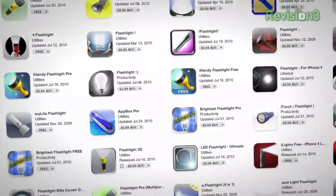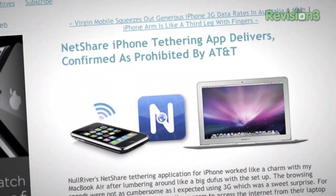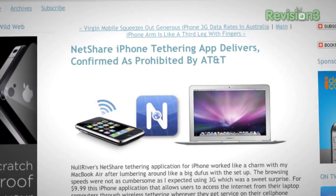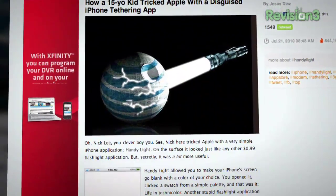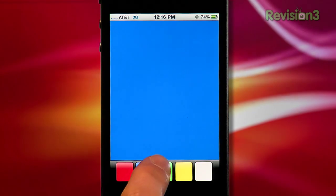At first glance, it looks like basically a really crappy flashlight app. But what is the story behind it? I remember when the first Edge iPhone came out, there was a tethering app that you could set up an ad hoc network with, and it was up for just a little bit, then they took it down because it was the first tethering app. This app is actually that, but under the disguise of being a flashlight app.